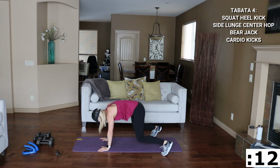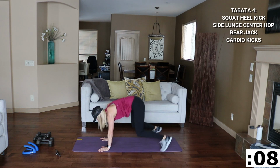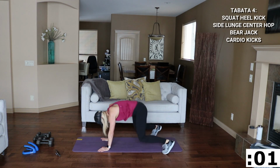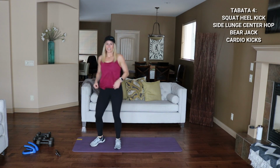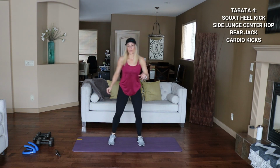This is always a quad burn for me. Whew. Cardio kicks here. Shake that out. That burns. Modify those here. Otherwise, we're kicking it out.